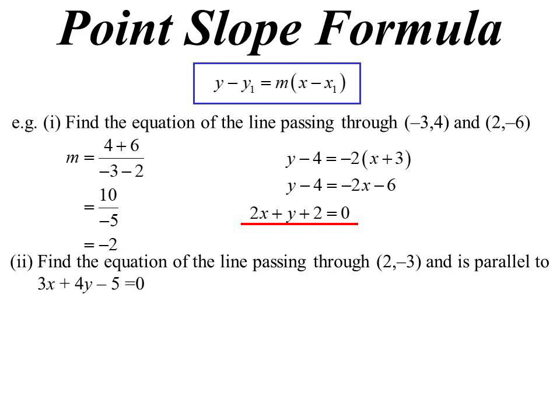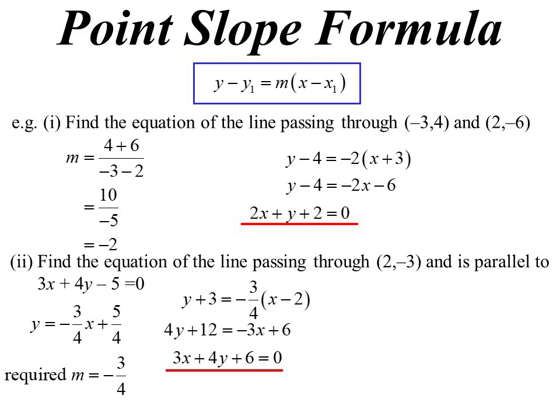We get these sorts of questions. Find the equation of the line that passes through 2, -3 and is parallel to this. Okay, parallel slopes are the same. So it'd be tempting to do it this way. If I rewrite it so it's y equals mx plus b, then the slope's -3/4. Put it into the point-slope formula, there's our answer.